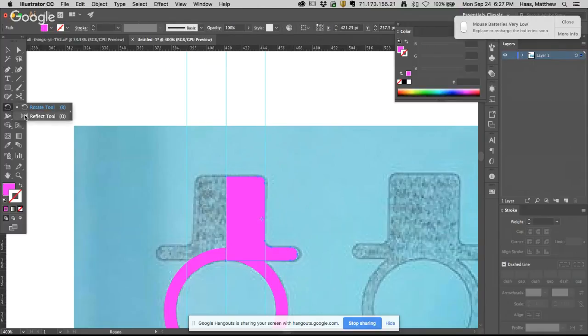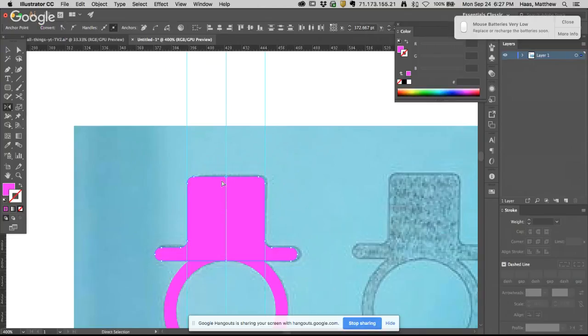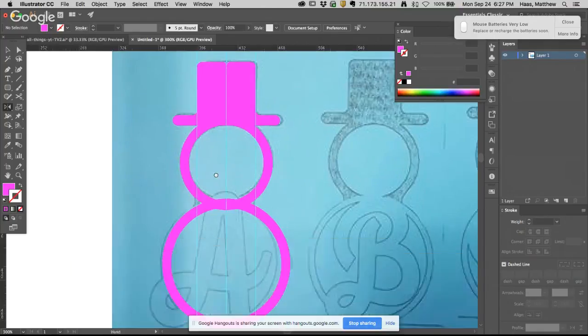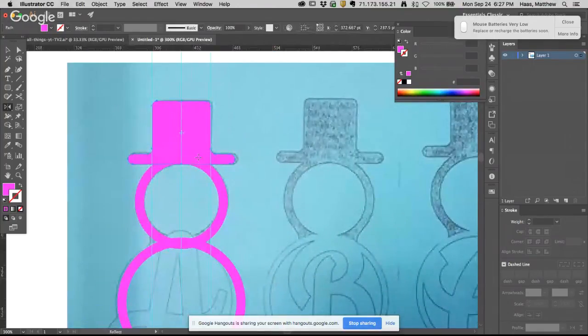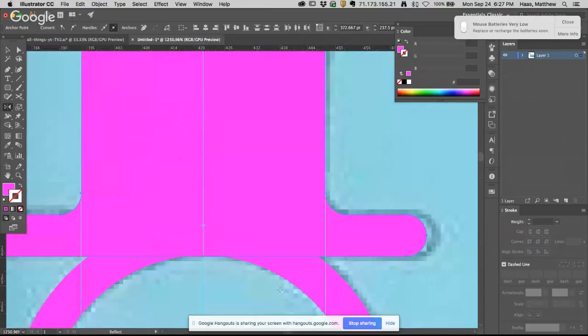Okay, let me flip this around. Once again, target here, click, hold, and drag. Option key to duplicate, and then shift key to constrain, join, join. So that's my top hat. Take your time. Okay. Let's see here.